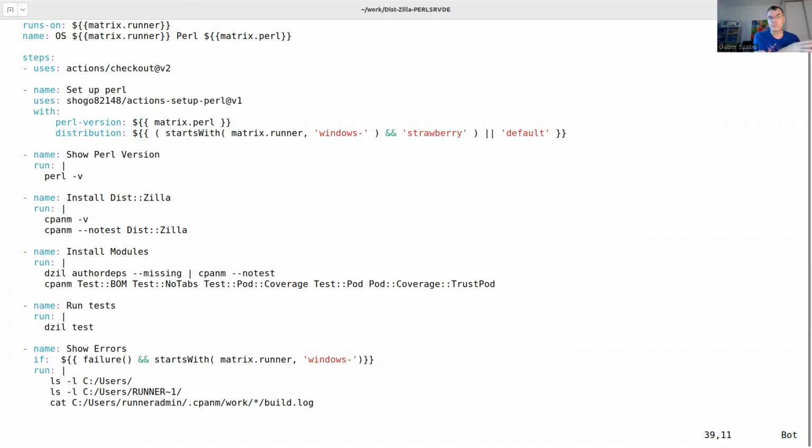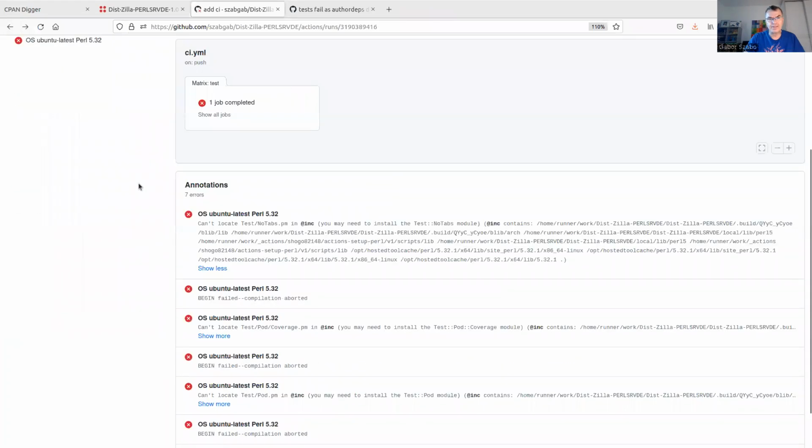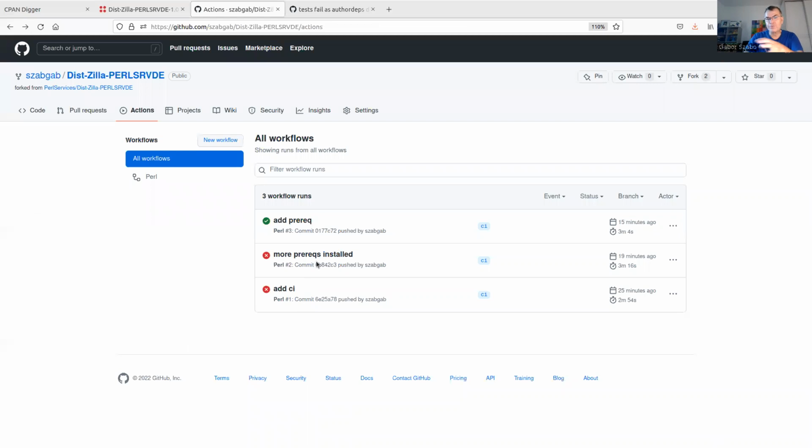Now, the authors of the module, if they should be part of the Zil installation process, will probably add them to the requirements. But for now, at least the CI system can work. And if you come back here, you can see that there was another failure because one of the failures was hiding another missing module. But once I added all these extra requirements, all the tests have passed, and now I can send in the pull request.